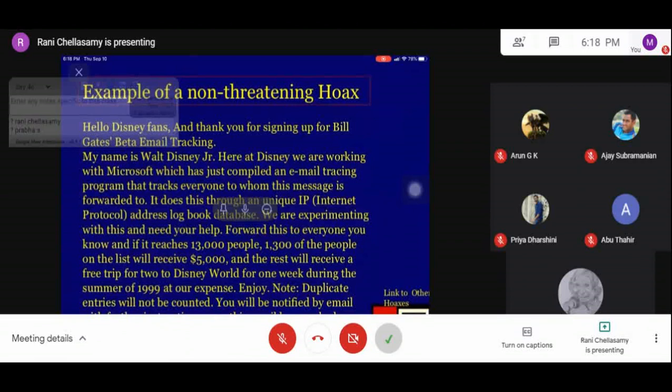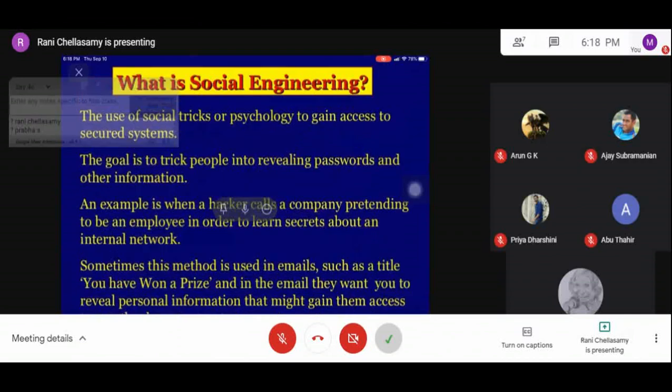Okay, so what is meant by social engineering? It is the use of social tricks and psychology to gain access to a secure system. The main motive of social engineering is to trick people into revealing their personal information like passwords and other information, okay?